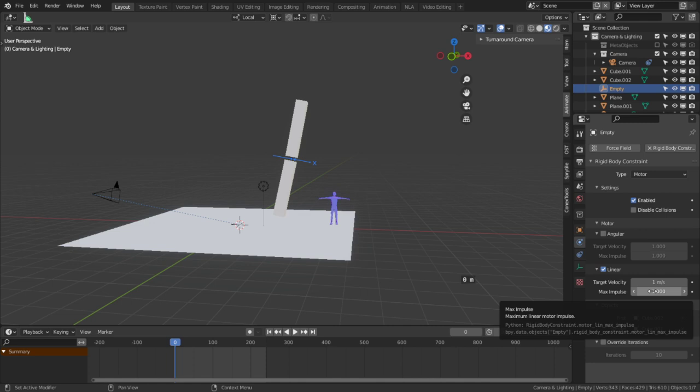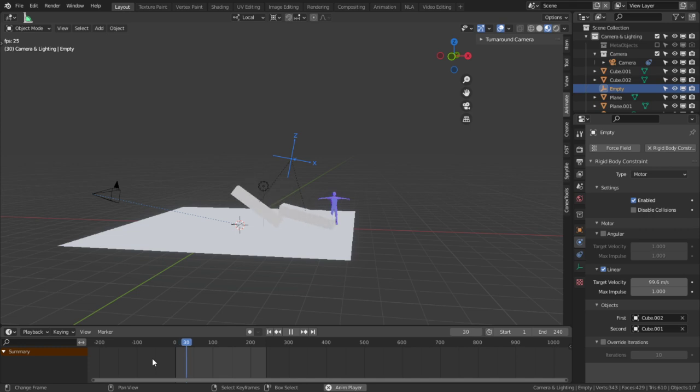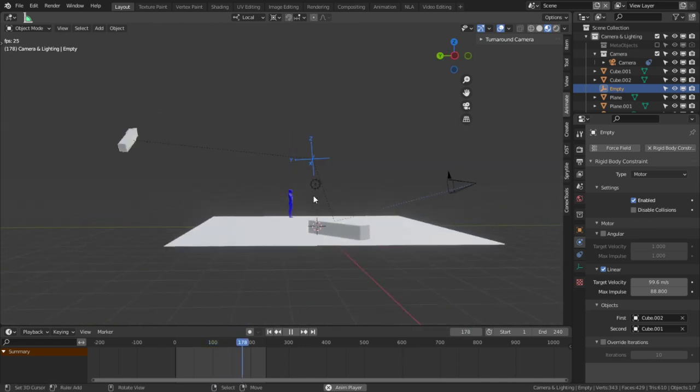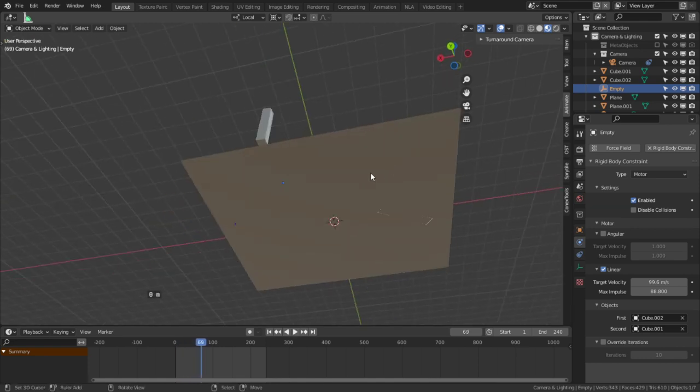Alright. Max impulse. Maximum linear motor impulse. Well, obviously gotta crank this up. These are rookie numbers. I think it's probably torque. It's probably one of those though. Ah, nice. Look at it go. Now I've actually made a Beyblade.